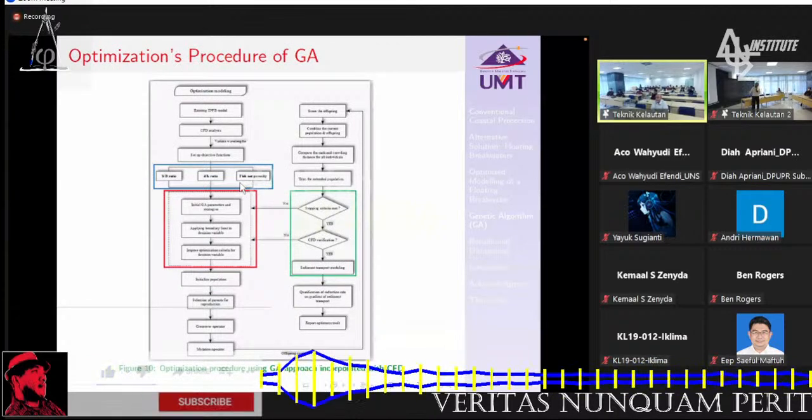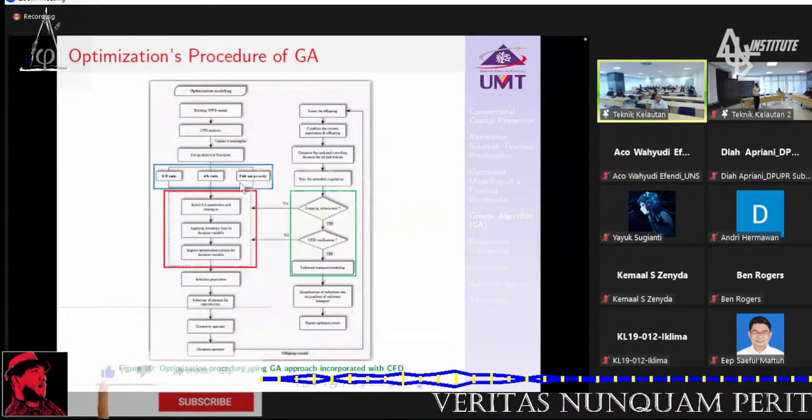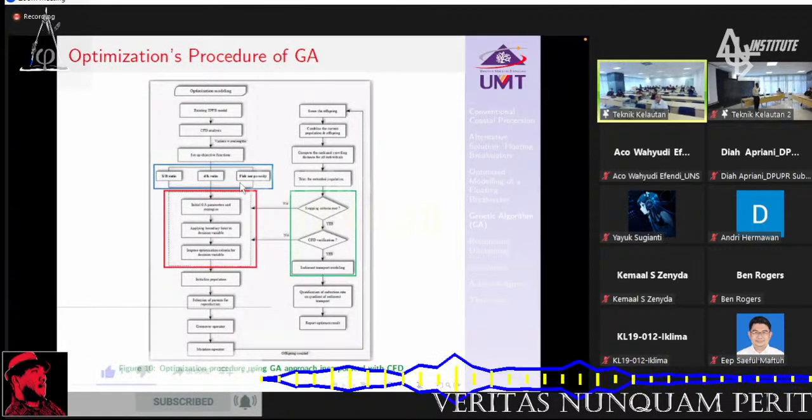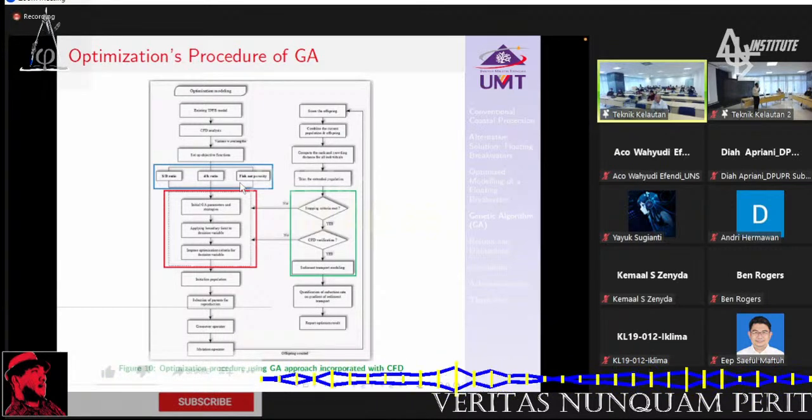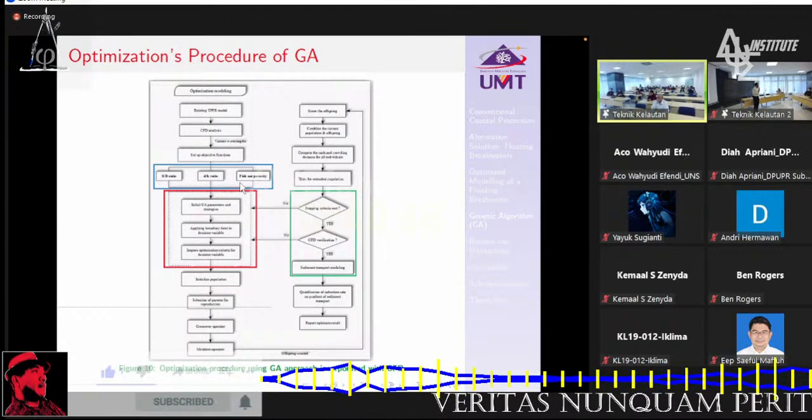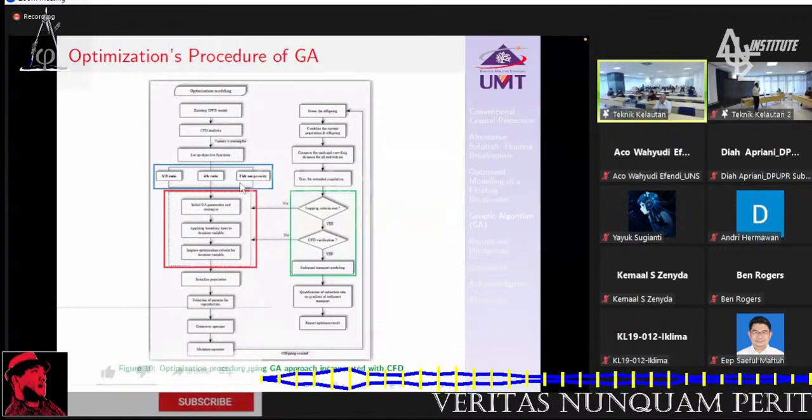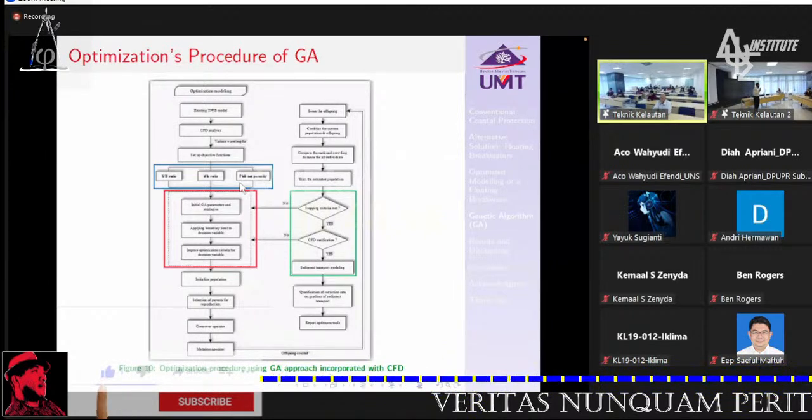Okay, this is the procedure for how to conduct the optimization in our study. This project is supported by the Ministry of Science and Technology Malaysia, for about 900,000 ringgit, maybe equivalent to 3.15 billion rupiah.